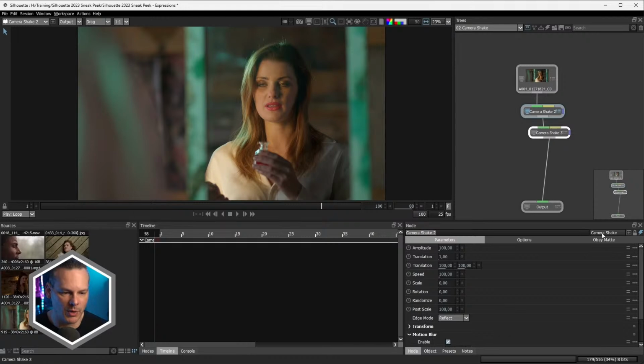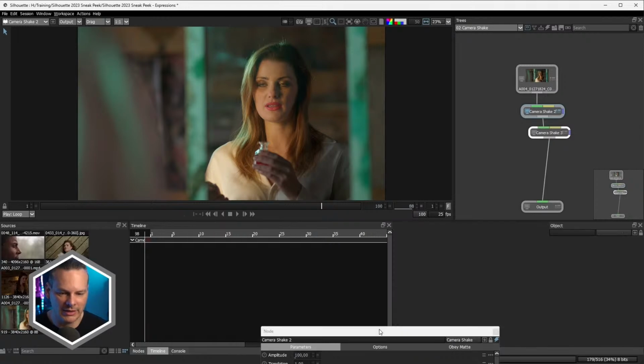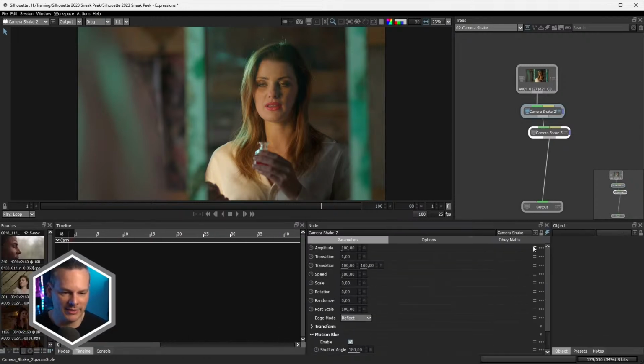Probably that's going to get cut off. What I'll do then is I'll split my node over here so we can see this a bit better, and we can copy the expression reference. So if I come into the next node that I want to affect, the second camera shake, click on my little button to start the expression, I can just paste that in. So it's pasting in from camera shake 2, that's that node up there. Parameter scale, let's multiply that by 4, why not?